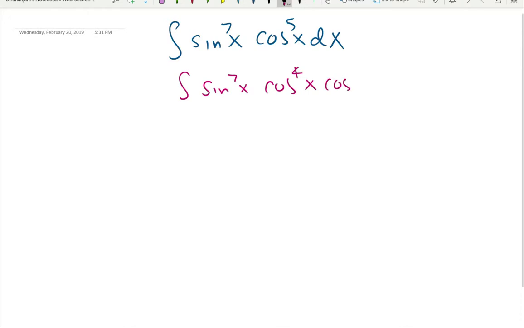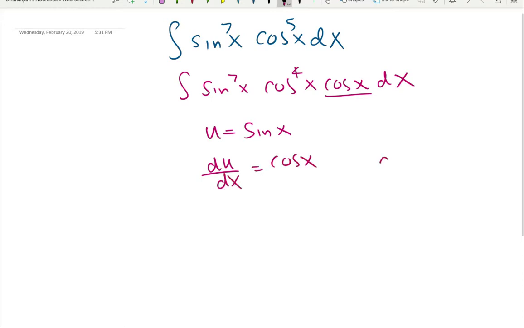So this is what we have. We split cosine to the power 5. Now remember, we always split one function out. Now we make a u substitution. What is your u? The function that you didn't split, I mean the opposite function to what you split. We split cosine, so it's going to be sine. Then don't forget du over dx. The derivative of sine is cosine, so dx is going to be du over cosine x.